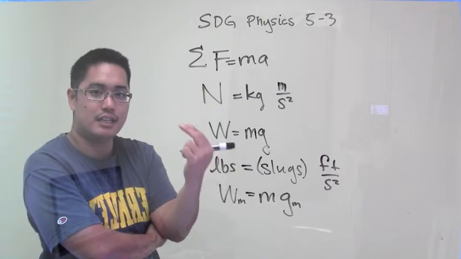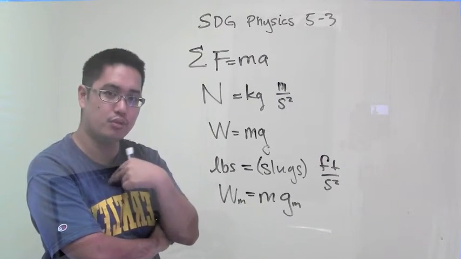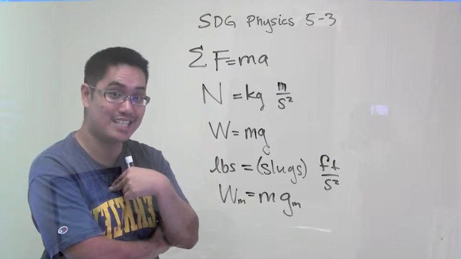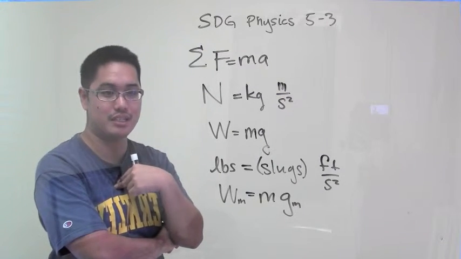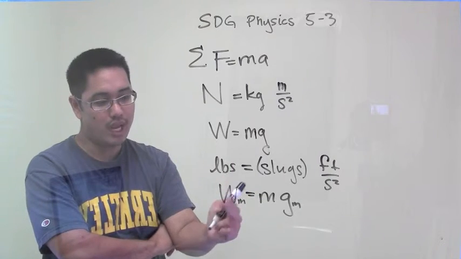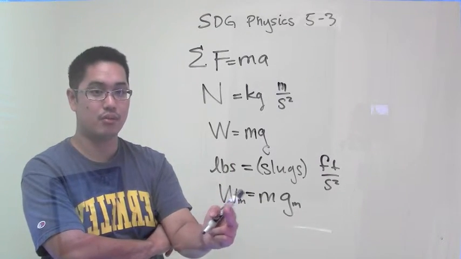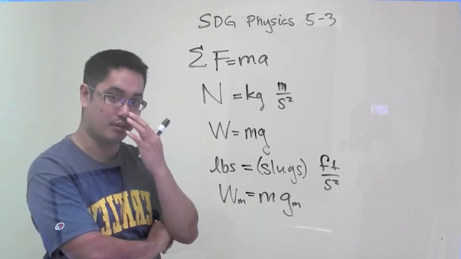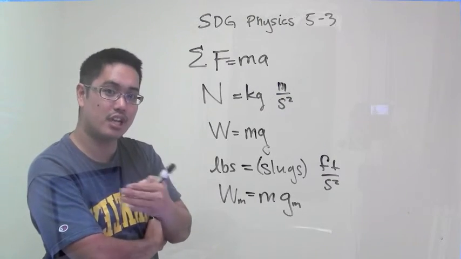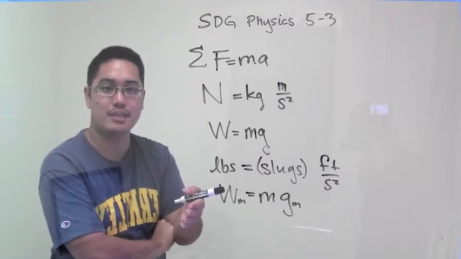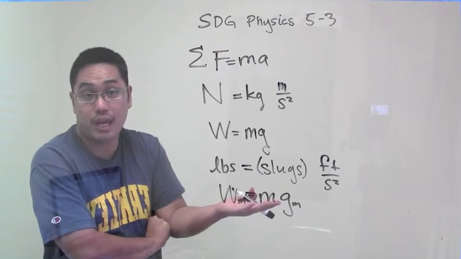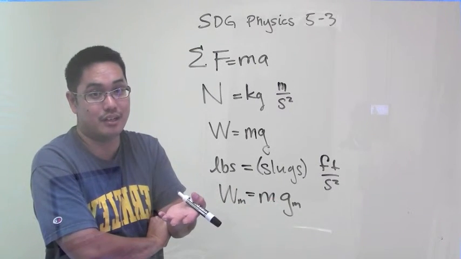Your mass is an internal property of who you are. It depends on your density, and it depends on how much of you there is. Your weight depends not only on your mass, but on gravity as well. So if I change gravity, my weight can change. If you want to go on the ultra slim fast plan, go to the moon. You'll weigh less. Your mass won't be any different.